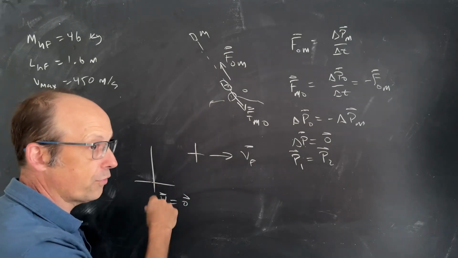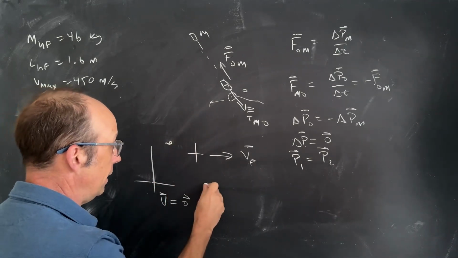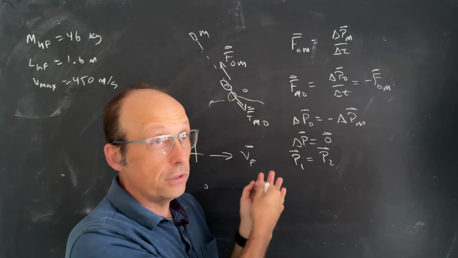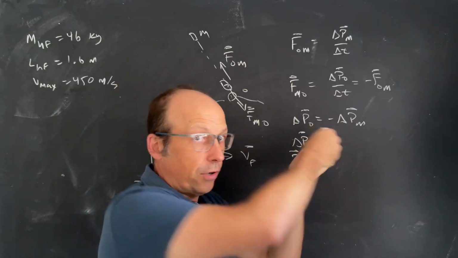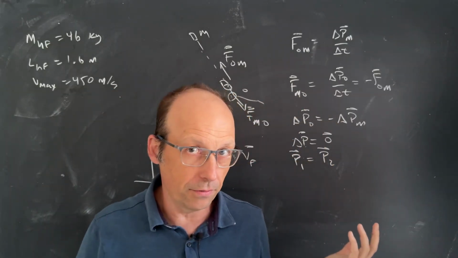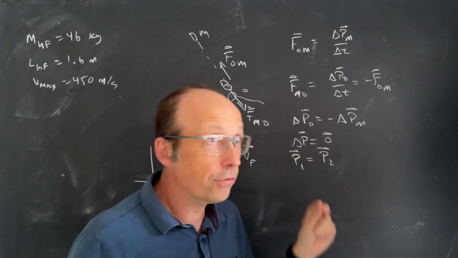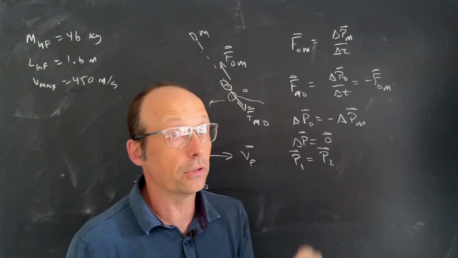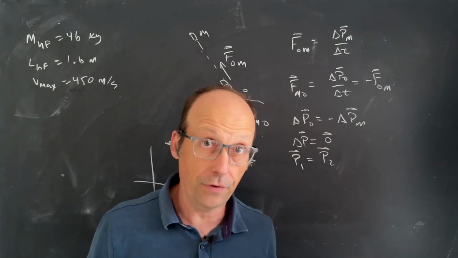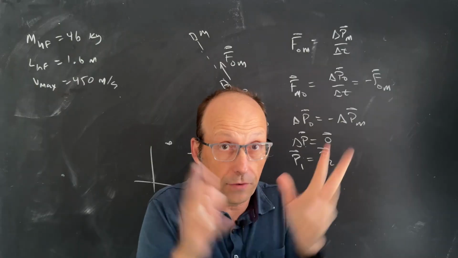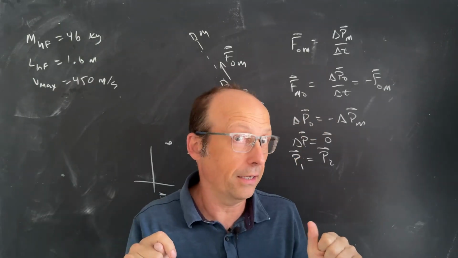It doesn't matter which frame I measure my velocities in, as long as they're an inertial reference frame, because Newton's second law works in an inertial reference frame. So it doesn't matter if it's a moving reference frame. Momentum's still conserved, right? The values of momentum aren't the same, but momentum is still conserved in a moving reference frame. So that's fine. We can use the reference frame of the orb, where it starts off at 0 meters per second in that reference frame.